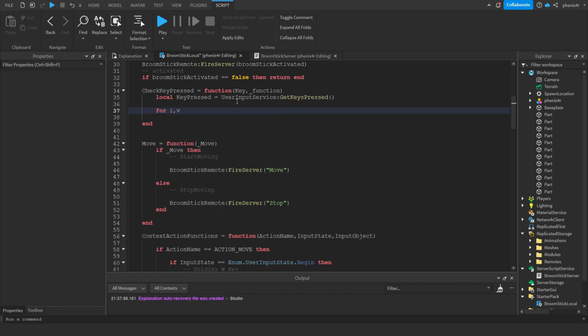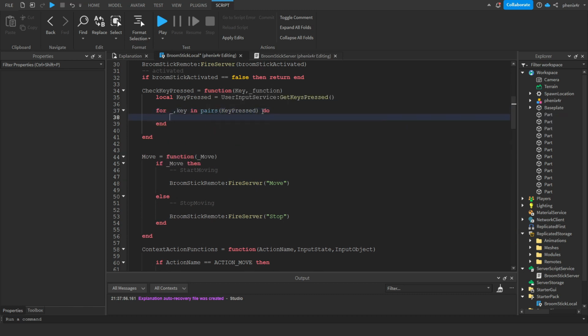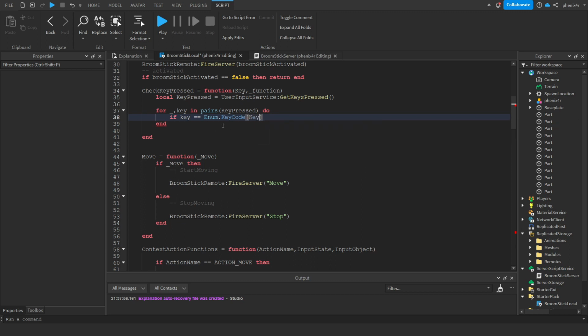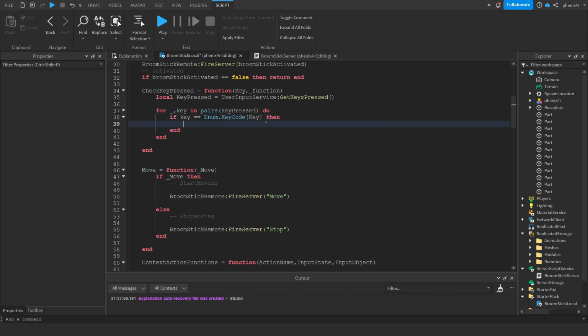So I can loop through said table and check if that key is equal to our key. I use Enum.KeyCode[key] because I want to send a string here instead of an Enum.KeyCode, which I feel makes it slightly more convenient. And if the key is being pressed, then we call the function. Simple enough.